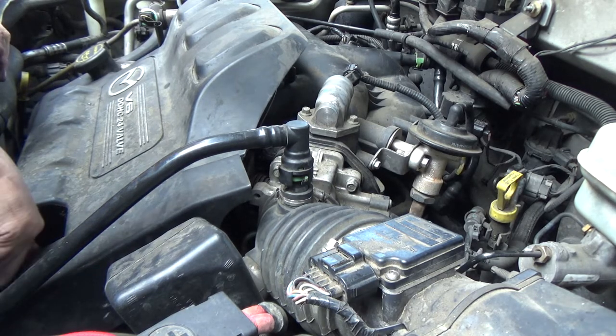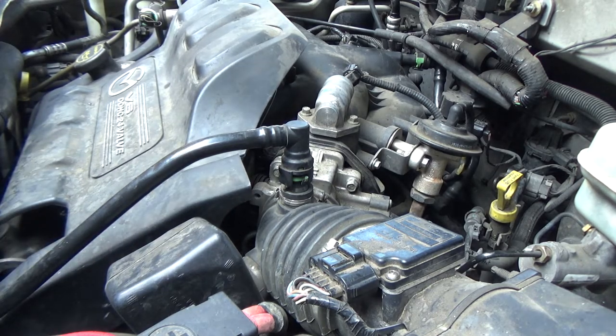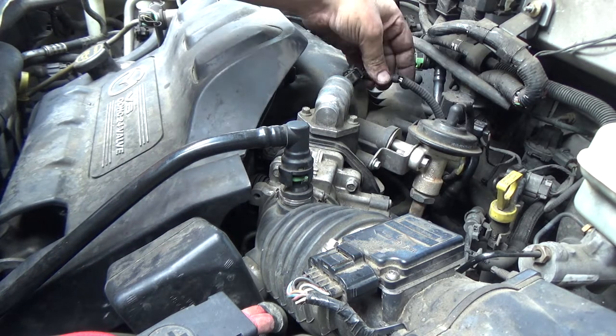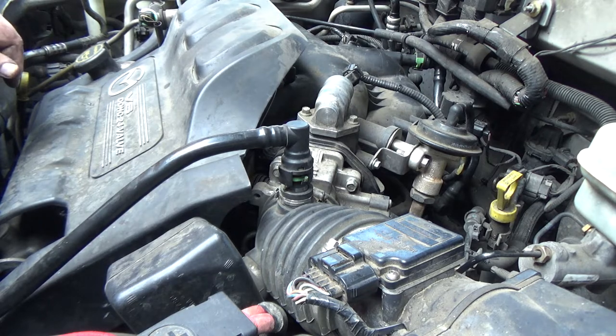Covers on, minus the one that's down below that wasn't on it to start with. Start it up.